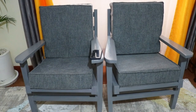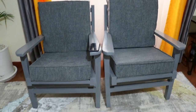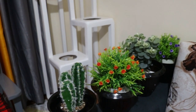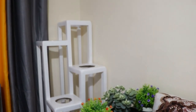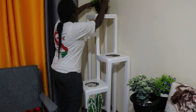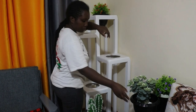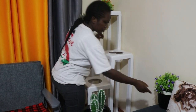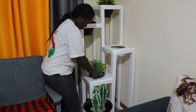On the third day of the makeover I was really excited because the things which I had ordered from our carpenter were now ready — the flower holder, the coffee table, and these two accent seats. They really came out clean. I was really happy because they did a very good job. I was especially happy about this flower holder and I made sure I decorated it before going to bed. These are the tins which I was spraying earlier and you can see where they have come in handy.